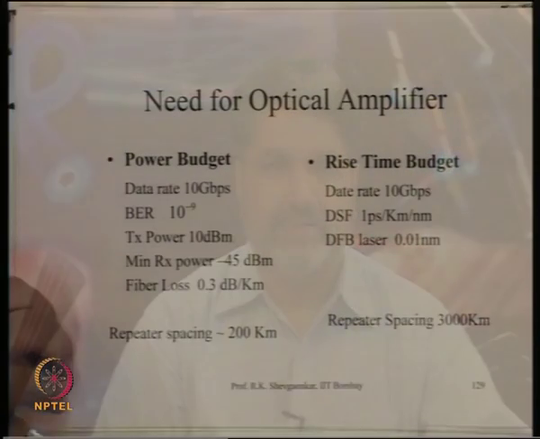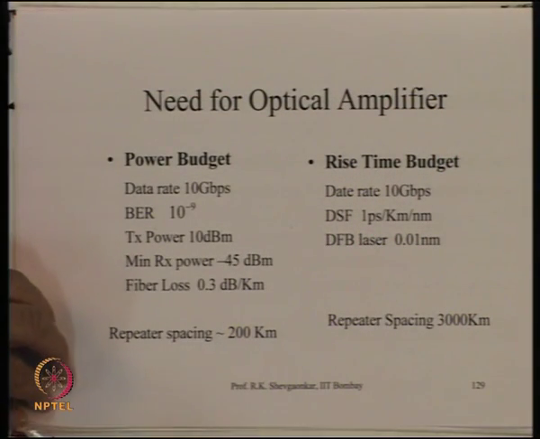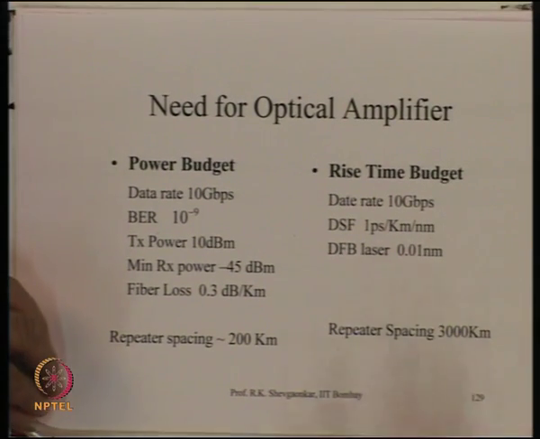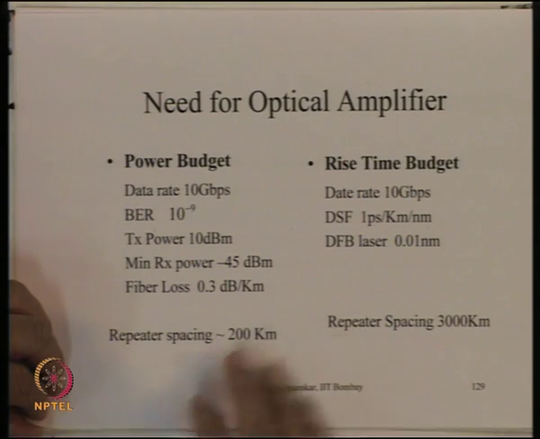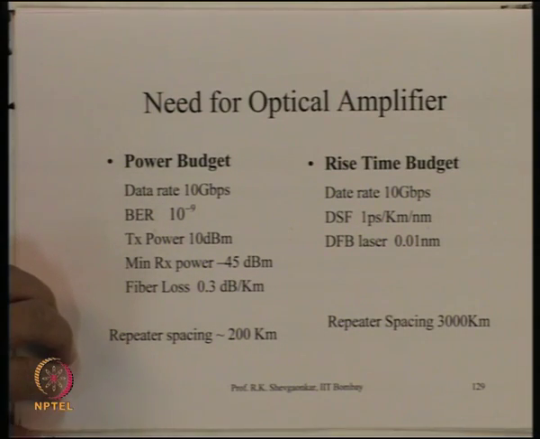And if you remember, we had mentioned that the repeater is an expensive proposition. So, if you could reduce the number of repeaters on the link, then that is very desirable. So, this essentially makes now a case for an optical amplifier. So, we can send the signal over very long distances just by cascading the amplifiers, and these amplifiers are what are called the line amplifiers.